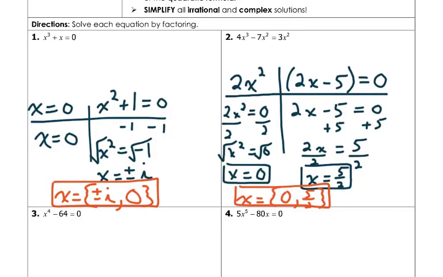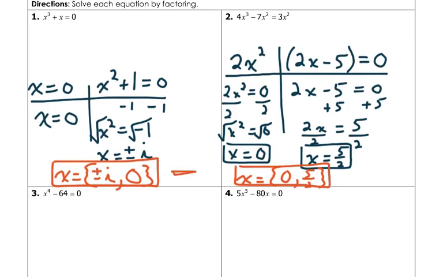All right, we're back for round two. I just want to go over one thing before we start with the next problems. If you look at the answers that I just redid here, these are the correct ways to write the answers. Obviously, I had x equals 0 there and x equals plus or minus i here. But we're going to end up combining those together with the squiggly parentheses: x equals plus or minus i, comma, 0. And for the next one, x equals squiggly parentheses 0, comma, 5 over 2, close with the other squiggly parentheses. Just do your best with those.